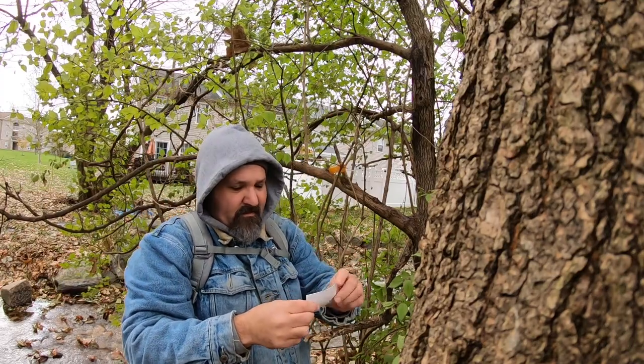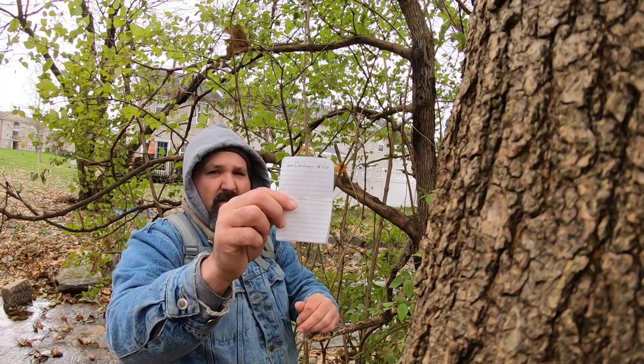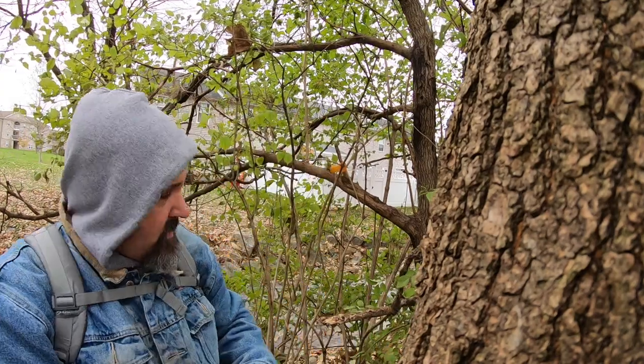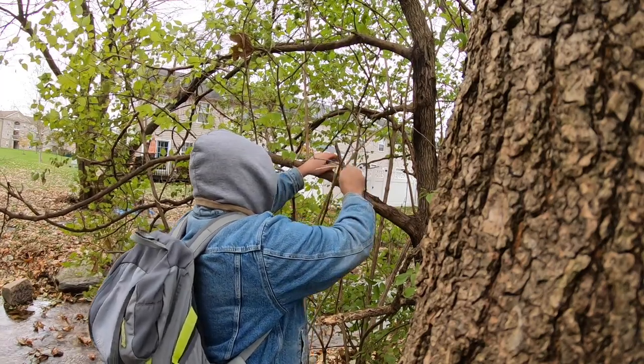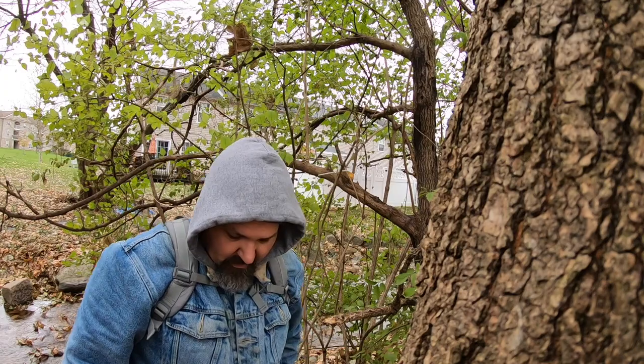The child-resistant lid doesn't want to give it up right away. Here we go. Clean log, because maintenance was just done. Very nice. Now I get to add my name to it. Time to put her back. There you go, folks. Multi-cache done. Found both stages, both in good shape. Now let's go see if we can get another one for today.